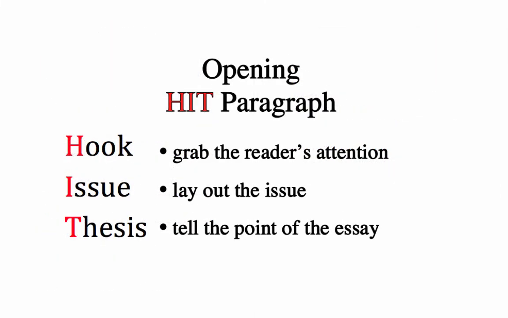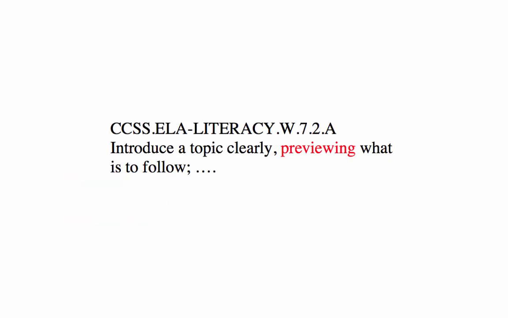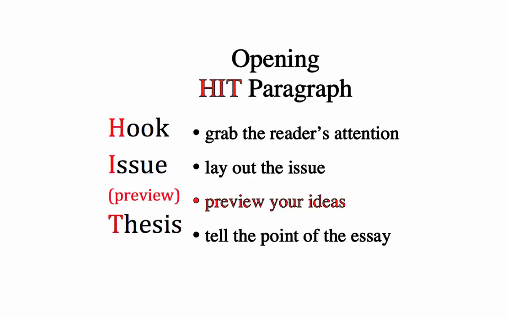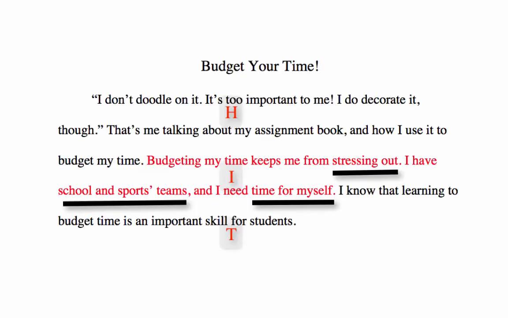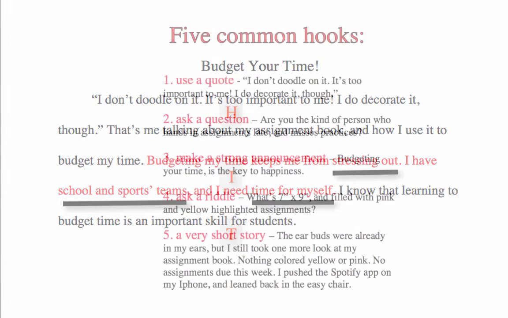In 6th grade, you were introduced to a hit paragraph. This paragraph did 3 things. It hooked the reader's attention, it lays out the issue, and it specifically tells the point of the essay, or the thesis. There is an additional expectation by the Common Core for the 7th grade students. The Common Core wants 7th graders to include the big ideas they're going to write about in the essay in the introduction. The younger writer will introduce the big ideas in one sentence after the topic is introduced. The older writer will try to weave the big ideas into the introduction of the topic.